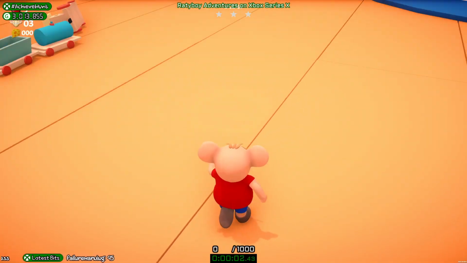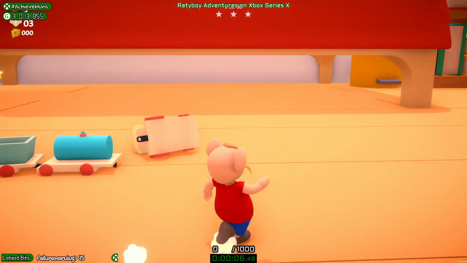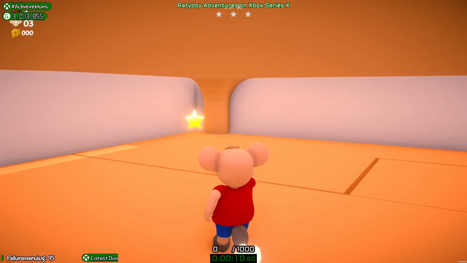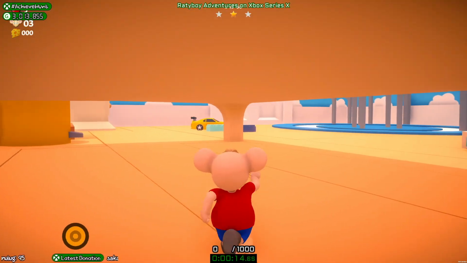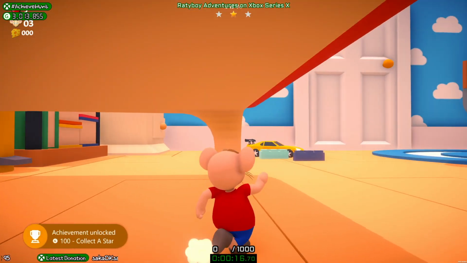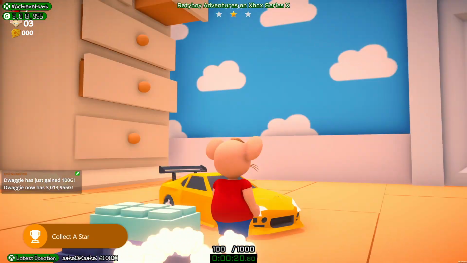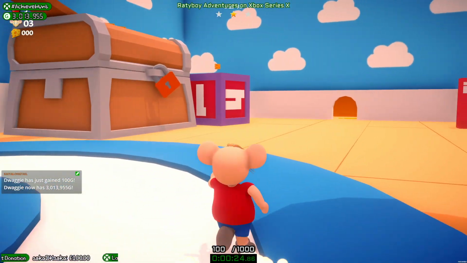Start the clock. Okay, we don't. Can we invert the controls? No. Okay, well there's a star. Okay, A is jump. Okay. Can I double jump? Nope.